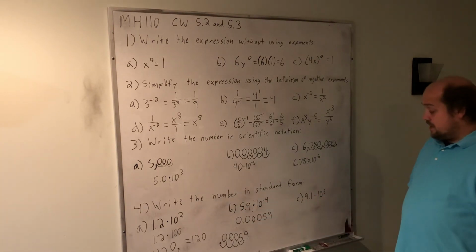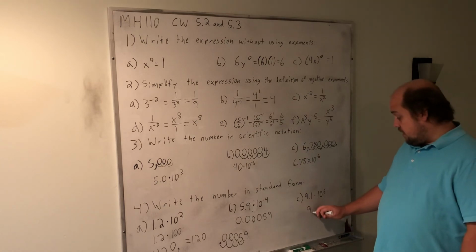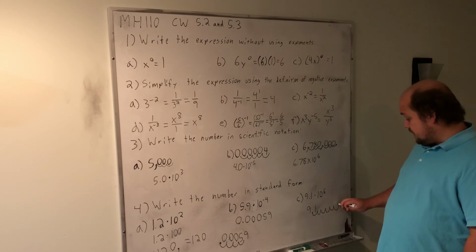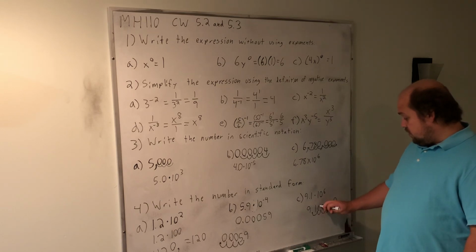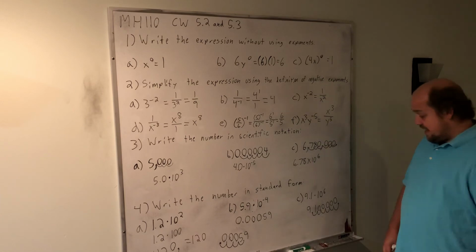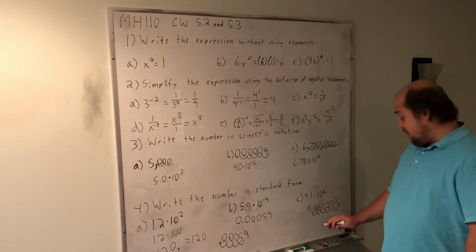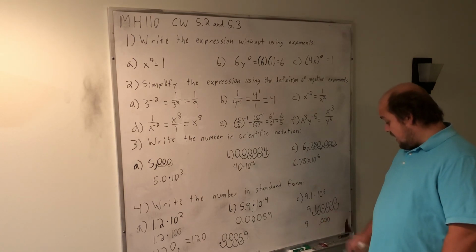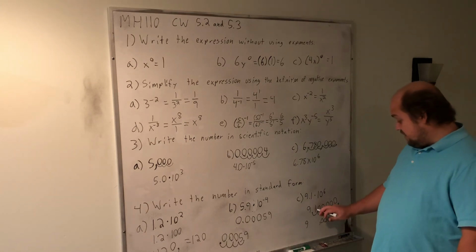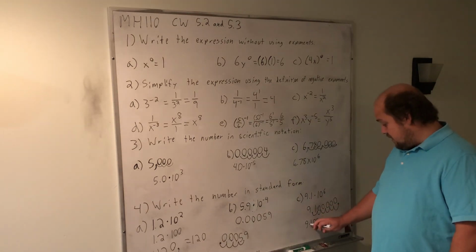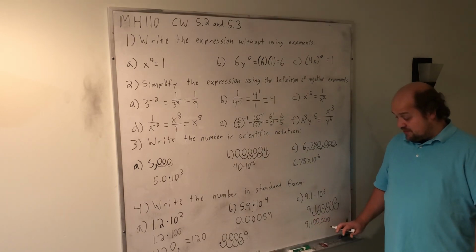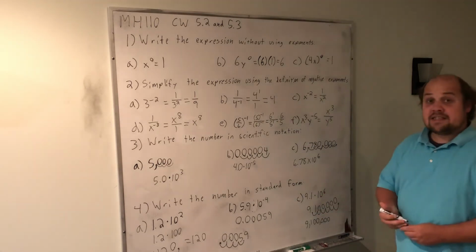When I do 9.1 times 10 to the 6th, I'm going to start at 9.1. I'm going to move 1, 2, 3, 4, 5, 6. Here's my new decimal. I have to fill in 1, 2, 3 zeros, 1, 2 more zeros, and that 1 can stay. If I want to rewrite this in standard form, I probably want commas. So really, I have 3 zeros at the back. I'm going to need a comma to say that's thousands after that. Then I have 0, 0, 1, 0, 0, 1. Then I need another comma before the 9. So it's really 9,100,000 that we have when we have 9.1 times 10 to the 6th.